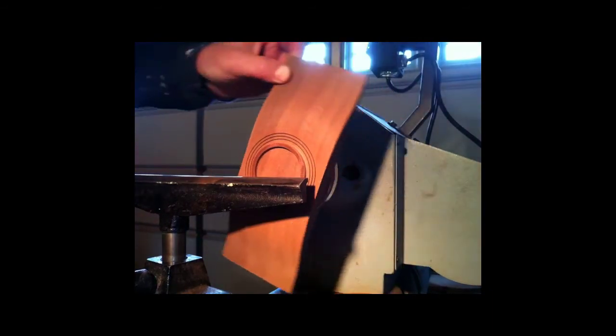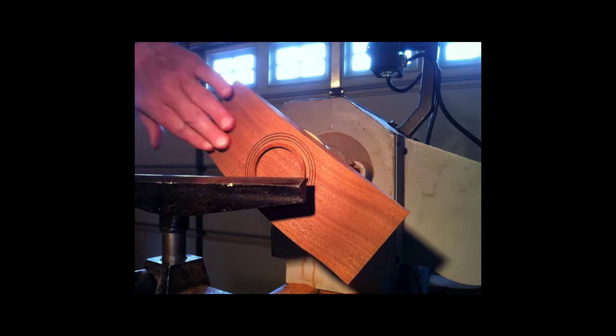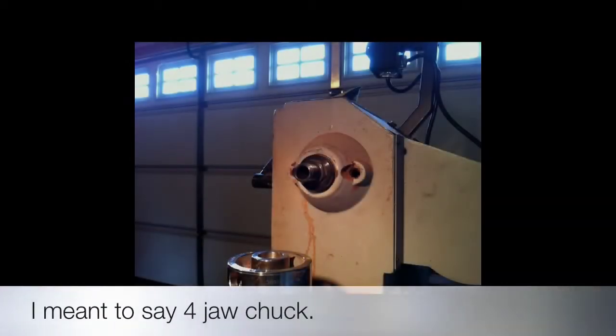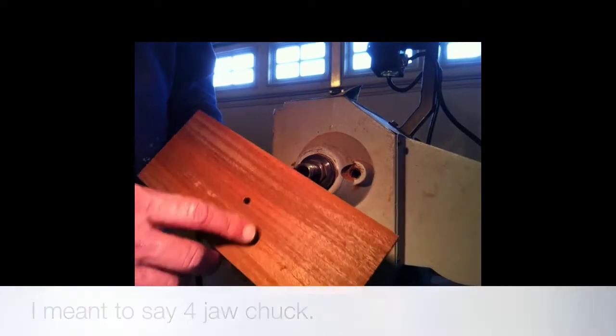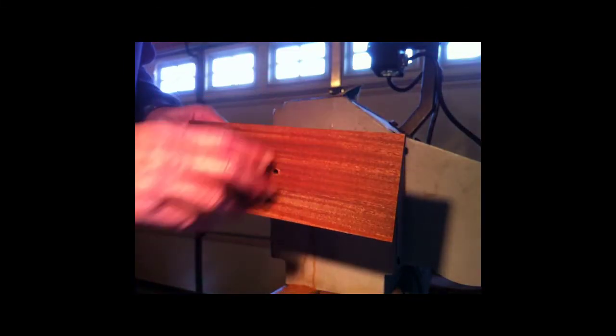Jazz it up a little bit. So we'll hand sand this with some 320 grit, and then we'll come back, reverse it around, and turn the other side. Okay, I've taken the blank off and mounted it to the screw chuck as I showed earlier. We're going to screw this onto the lathe. That'll fit on there. It's held there nice and tight.